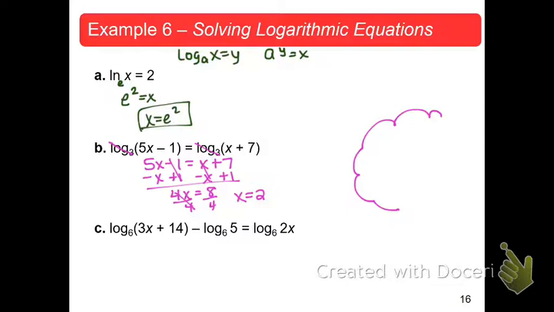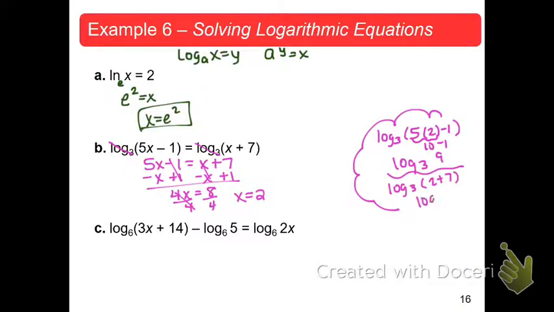But when I plug in that 2, I'm not real sure. So I've got to look at first the first one, which was log base 3 of 5x minus 1. But now it's not 5x, it's 5 times 2 minus 1. Well, 5 times 2 is 10, minus 1 is 9. So I'm really taking log base 3 of 9, which I can do. Then check the other one. We've got log base 3 of x plus 7, but it's not x, it's 2 plus 7, which is log base 3 of 9. Again, they should be the same because there was an equal sign between them, but the main thing we're looking at is, yes, we can take the log of 9, and therefore they're both okay.